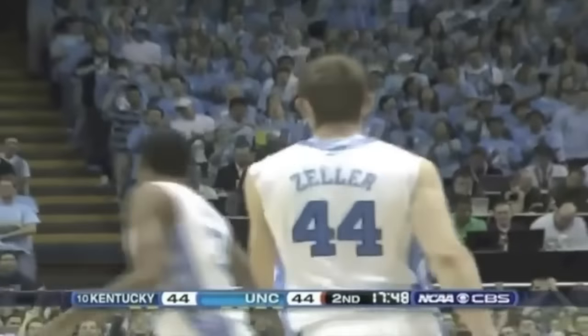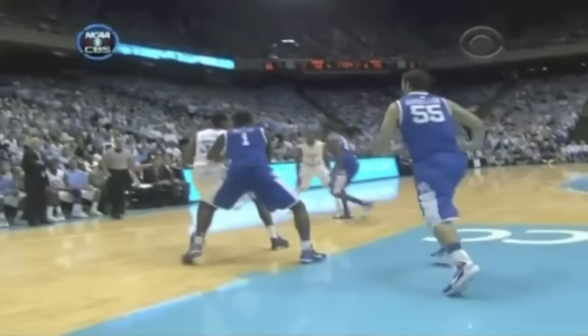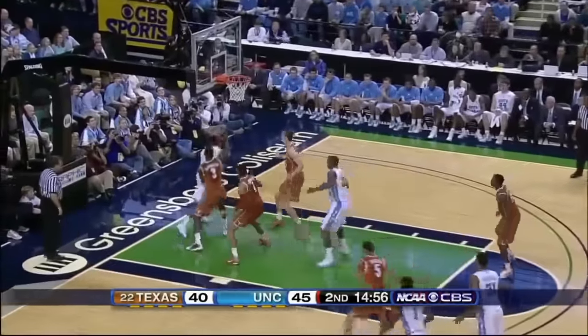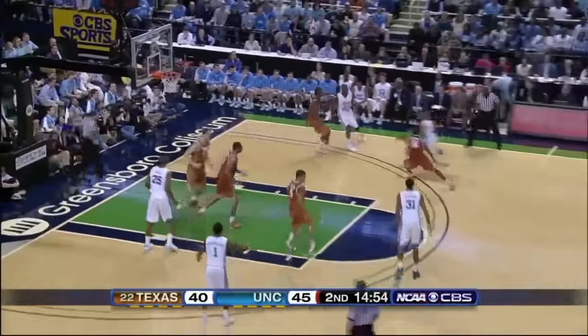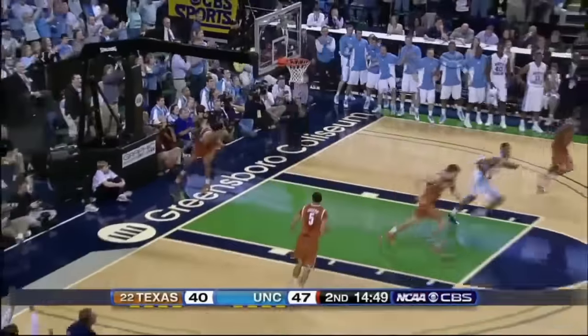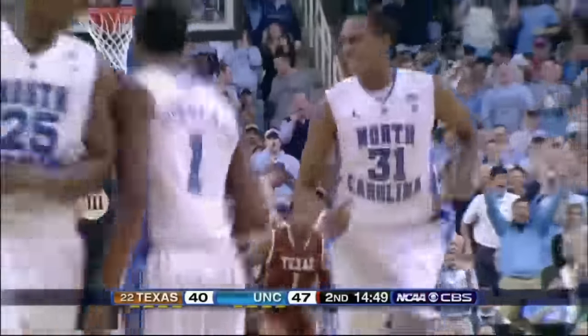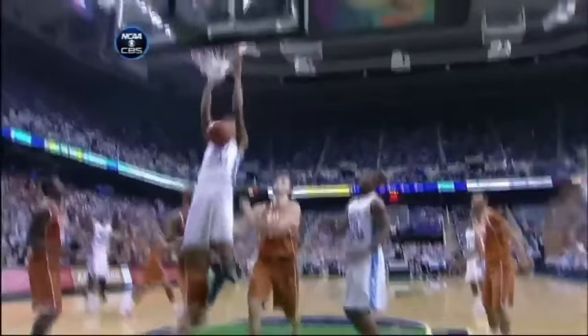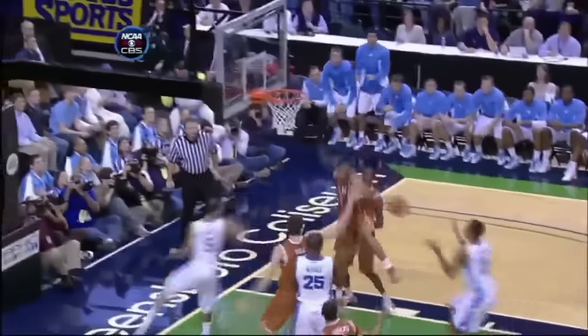How about John Henson today, Gus? This is terrific work between the two big guys for Carolina. There you see Harrelson coming over. The rotation down low by Liggins. Marshall got the start this half and placed it through — a nice pass there. He had a solid first half, getting to the basket like this. Beautiful feed from Marshall. North Carolina's John Henson puts it in.